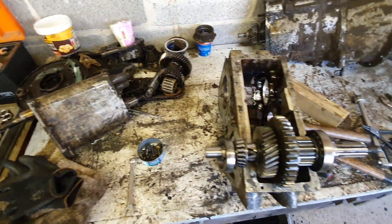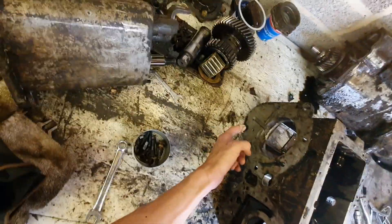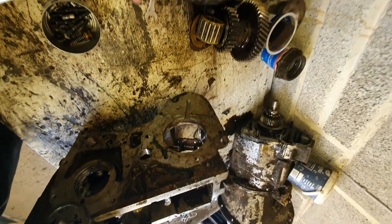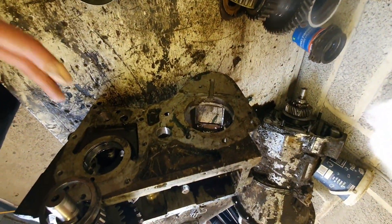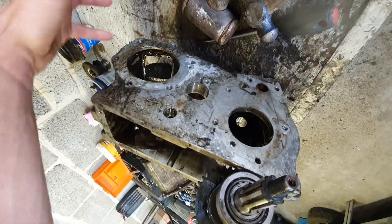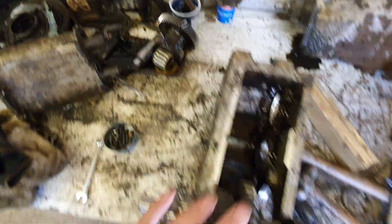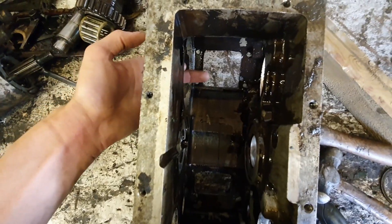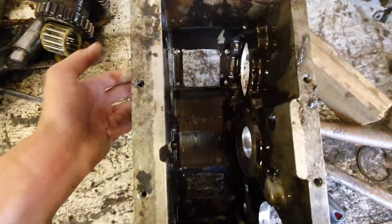Let me switch the camera and show you what I've been up to. The gearbox — this is the top and bottom of the gearbox, the engine is further forward. This is the drive to the front wheels coming out here, and this is the drive to the back wheels. This is where you'd put the Fairey overdrive or the PTO. You take this cover off — a big sump pan cover — and you can access the bottom of the transfer box.